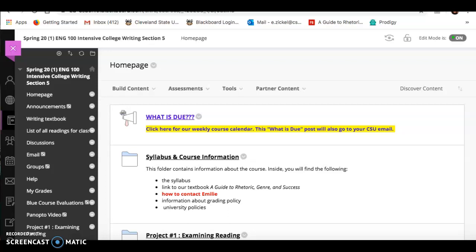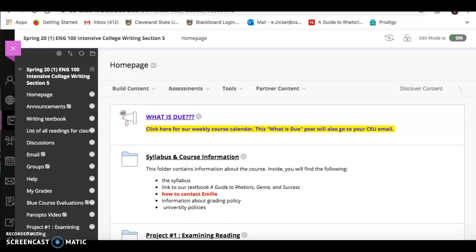Hi everybody. I just want to show you what it looks like to create a weekly learning module inside of Blackboard. I feel like there's so much information going out about how to do discussions, how to do assignments, how to do this, how to do that, and maybe it will be helpful to just see what it actually looks like to build a weekly unit in real time.